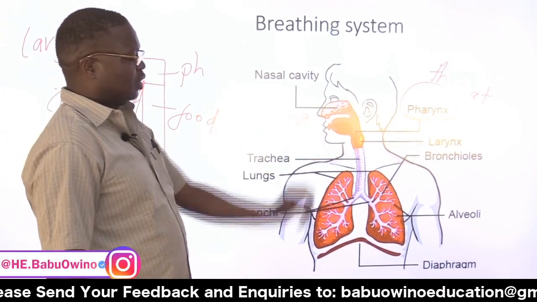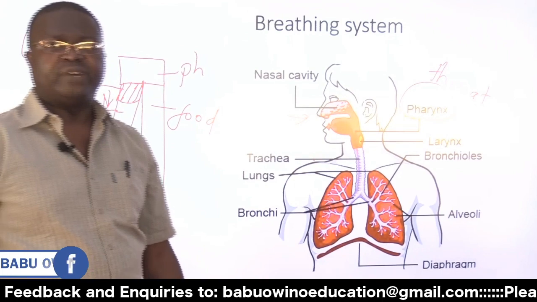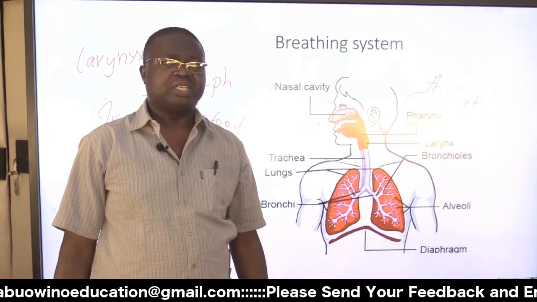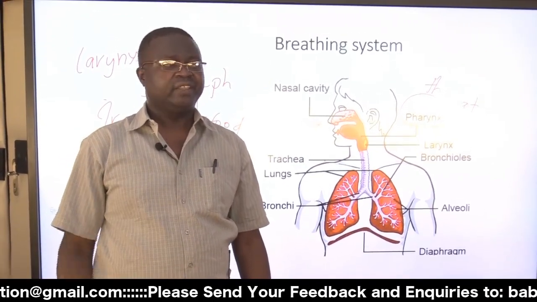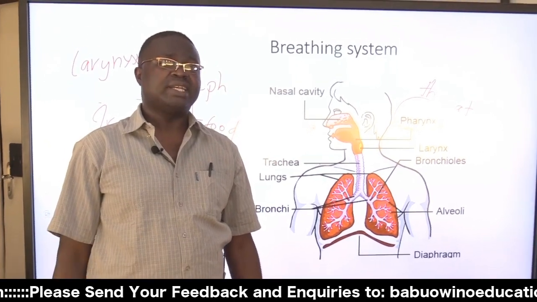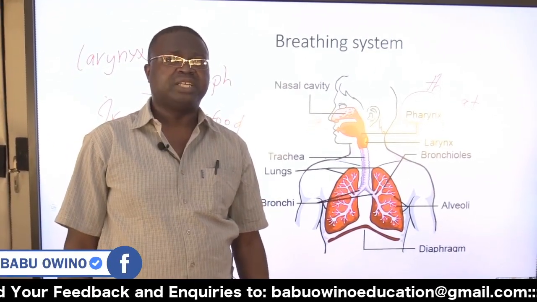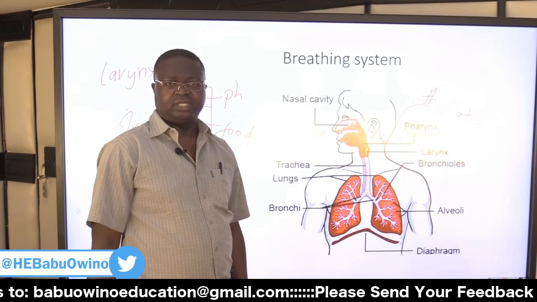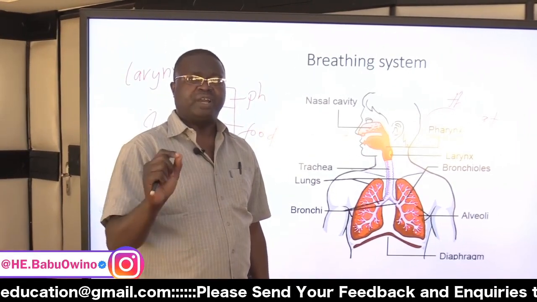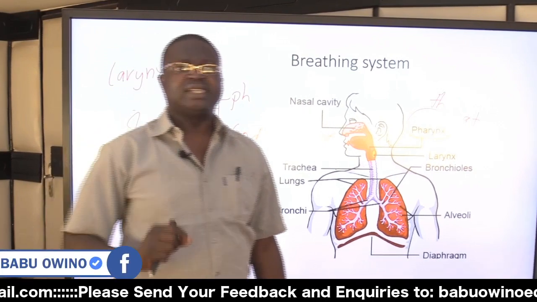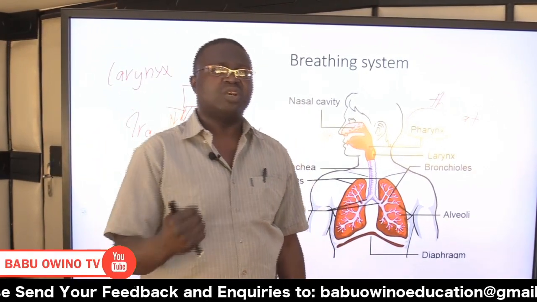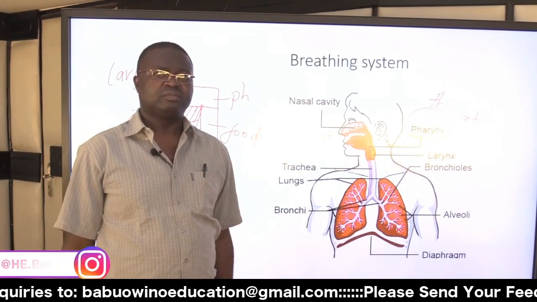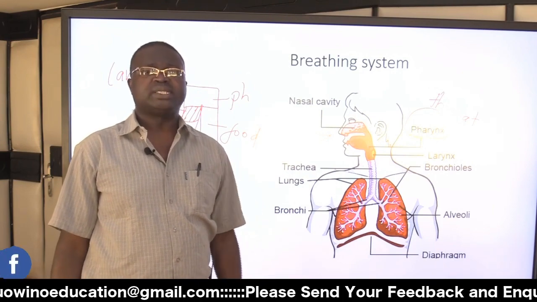I've said air enters into our nose, and the nose has several functions. First of all, in the nose, the air is cleaned. If you breathe in dusty air, for example, the dust particles are trapped by mucus and hair. From there, the air enters into our trachea. Apart from cleaning, the nose can also warm air. Cold air is not good. Some people may be affected when you breathe in cold air. That's why it's recommended that you keep yourself warm. So the nose warms air, cleans air, and also moistens air.